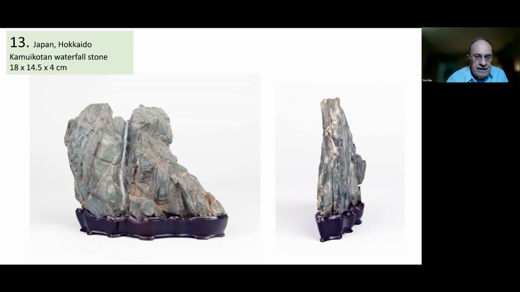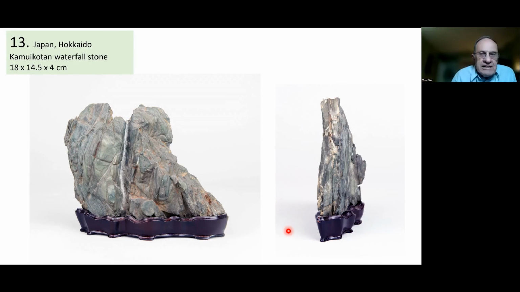But when you turn it and look at it sideways, it's really a very narrow slab, not more than an inch and a half, well, almost 2 inches wide. So it's a very narrow slab. And for this reason, it lacks the form needed for a waterfall stone, because the water has to originate somewhere, and it certainly can't be this little top up here, and then flowing down. And in my mind, this is not a particularly good rock because of that.